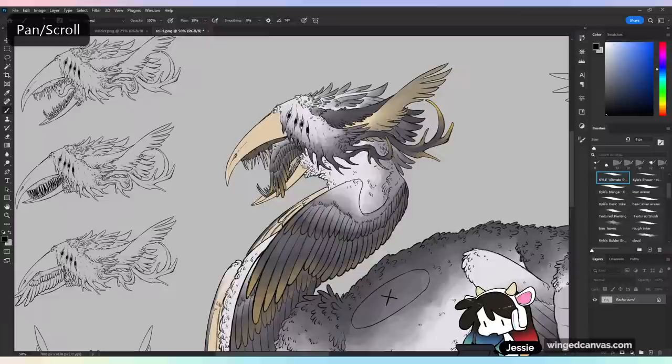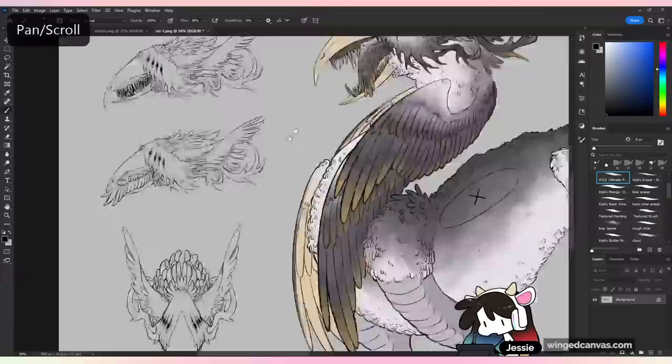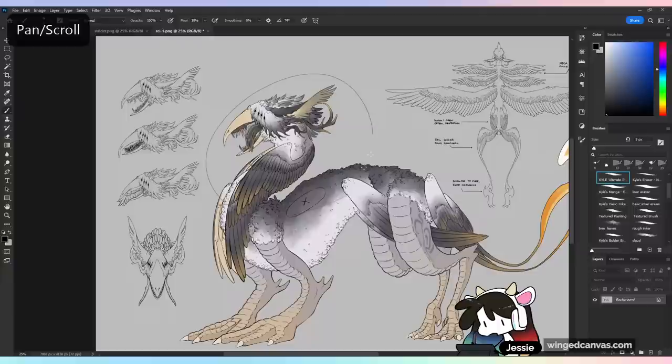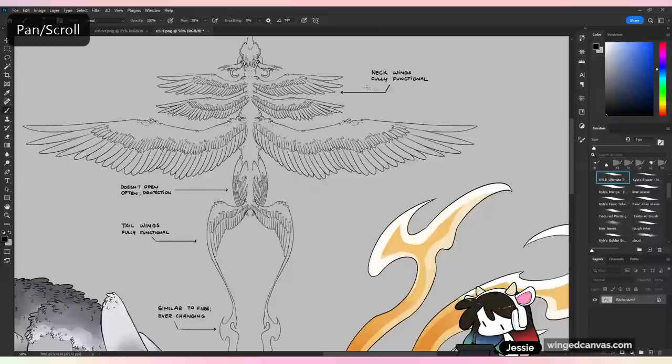This one is the wing that's kind of off to the side while the mouth is open. So you already have that one. So you have the three extras off to the side. And then this is what the head looks like from the front, right? Gives you different angles. It's not a turnaround, but it gives you more information without doing too much more, right? And then a top-down view, right, with notes.